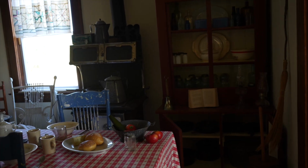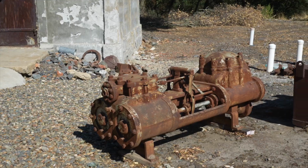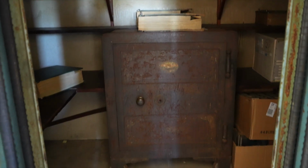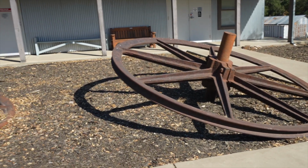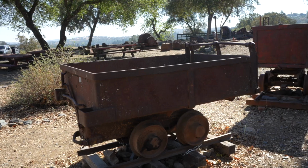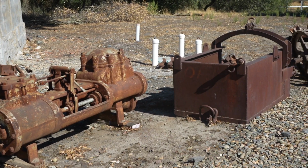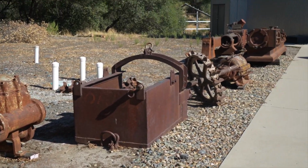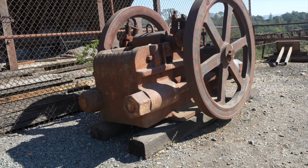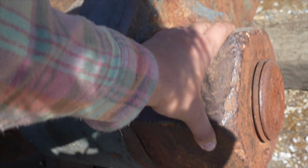We elected for the guided tour, and we had a lot of fun. We would recommend it to anyone interested in history and the California Gold Rush. Our guide truly was a font of information. He knew so much about the mine and its history, telling us stories about fires, mine rivalries, blind cave donkeys, and other things you just aren't going to get walking around this property on your own. I can't stress enough that the guided tour is truly worth the extra couple of dollars, and helping preserve this for the future seems like a good way to spend some pocket change.